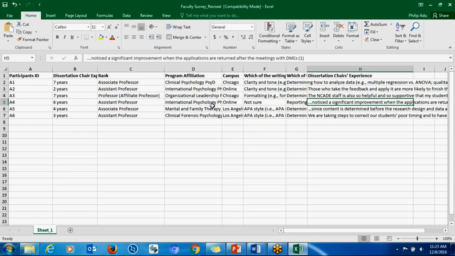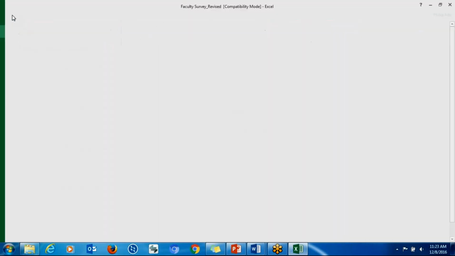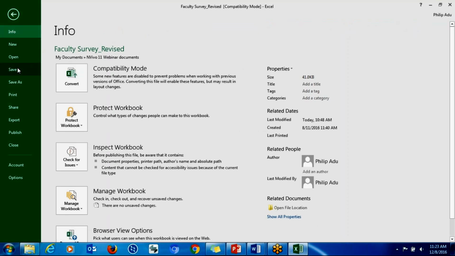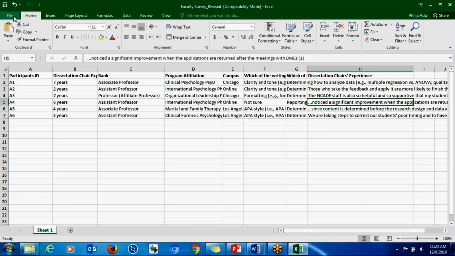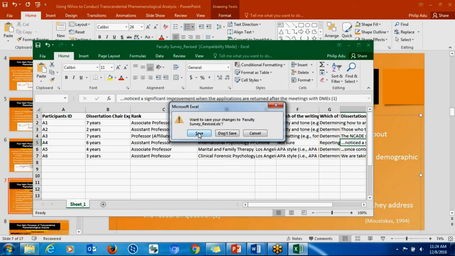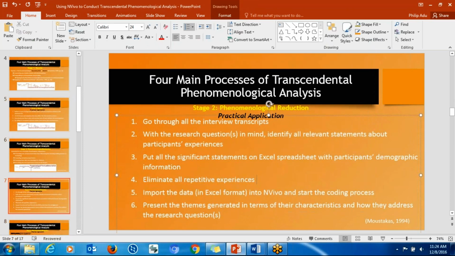Then after that, you save your information. You save after you have deleted all the information that is repetitive. You save it and you give it a name. And after saving it, I've already saved it, so that's why I don't want to save it again. You close it, right?